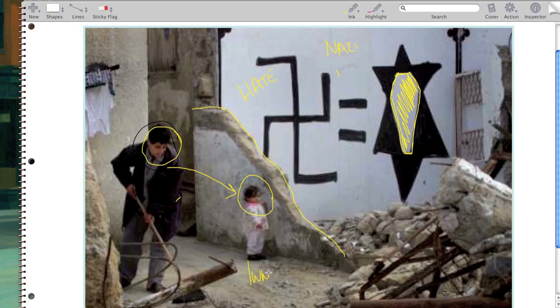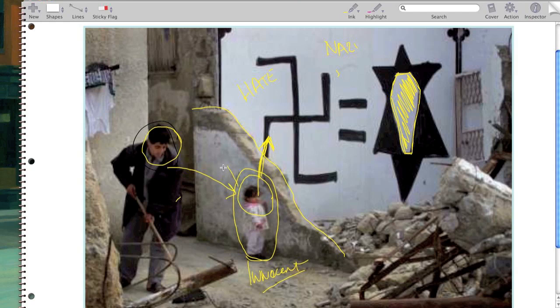We could make the argument that maybe she's too innocent or young or something like that. But once she grows, she's obviously going to be able to see over that wall and see the message of hate. How is she going to deal with that? I'd like to encourage you guys to think about the fact that maybe your position in the world is kind of like this little girl right here, because you're coming to the age where you're starting to see certain things like that. You're growing, not necessarily tall, but you're coming to know more things, and you're being confronted with seeing things like this, and that innocence is kind of being erased.